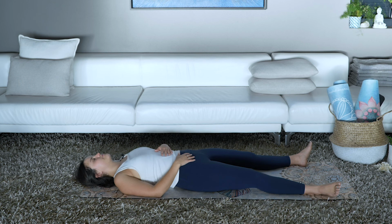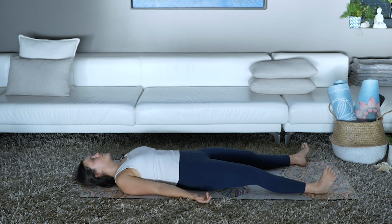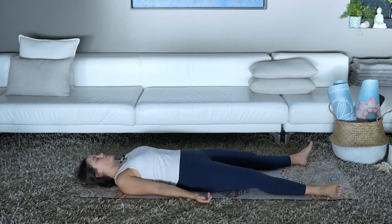And then when you're ready, resting your hands down at your sides, palms up. Make sure you're extra cozy here. Maybe tuck your chin a little bit closer to your chest. Completely release, relax, whole body drops down towards the mat beneath you. Feeling grounded, centered.